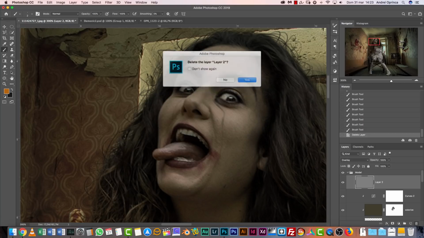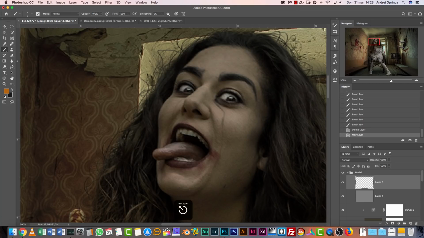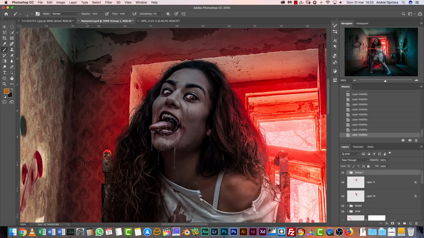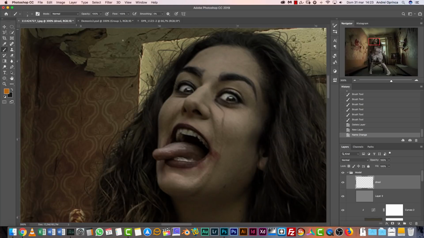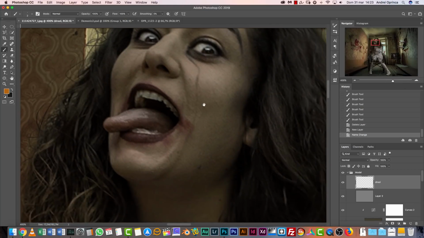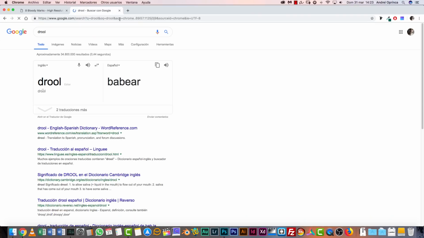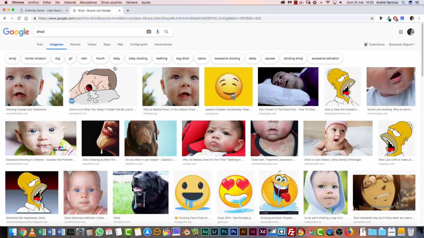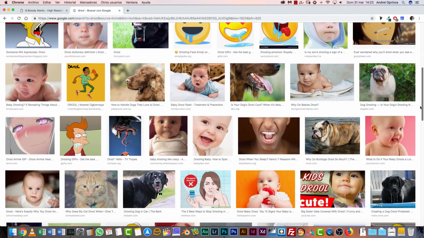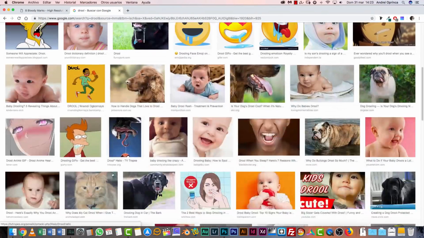Let's go with the difficult part, which is creating the drool. So I'm gonna create a new layer, create drool, and here is just pure painting. Okay, I really suck at painting, I swear, but with practice you can get something decent. A good practice again is looking for, translate it into Spanish, is look for reference image. Simpson is not a good reference. I don't know. Yeah, this one is a really good reference image.